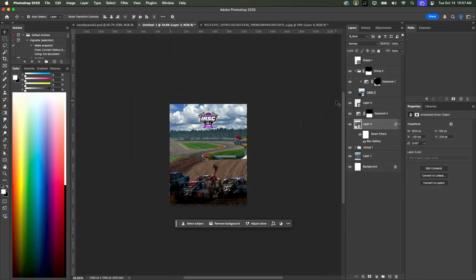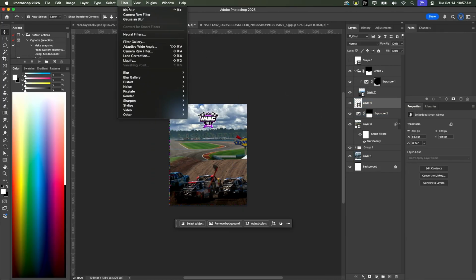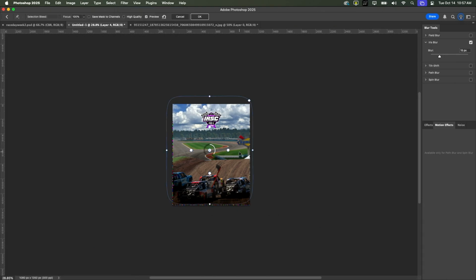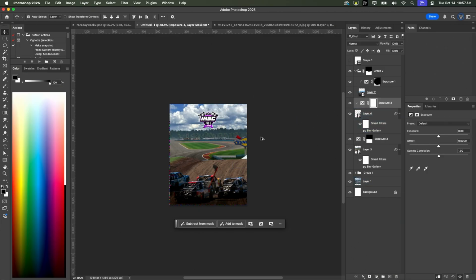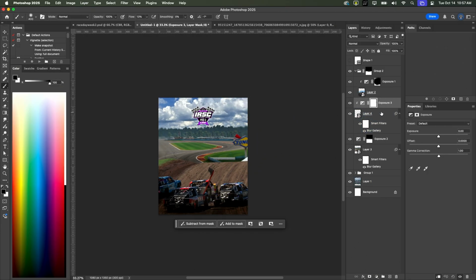So go ahead and blur that out. This one will do the same thing. We'll do an iris blur. I don't want it to be as strong, so we're going to take it light. I like that one. And then we're going to add some shadow to it as well because it's off to the side. I want it to look like kind of looking through a window, like that's the depth that I'm trying to get here.